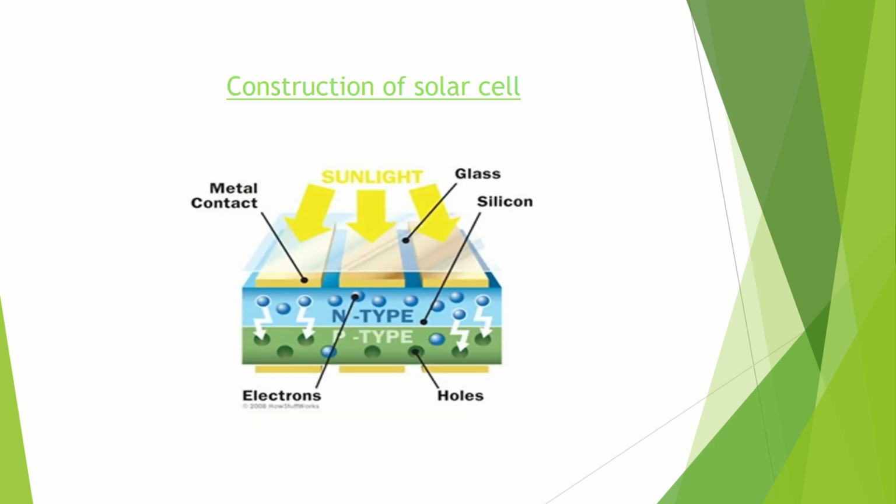Construction of solar cells. This is a simple construction of a solar cell. Let's see the working of a solar cell. Photovoltaic cells are made up of at least two semiconductor layers. One layer contains a positive charge, the other a negative charge. Sunlight consists of little particles of solar energy called photons. As a PV cell is exposed to this sunlight, many of the photons are reflected, pass right through, or are absorbed by the solar cell. When enough photons are absorbed by the negative layer of the photovoltaic cell, electrons are freed from the negative semiconductor material.